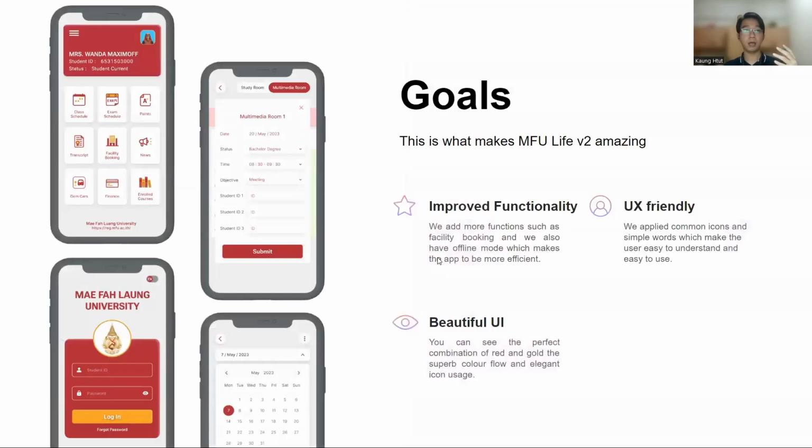In the later part of the presentation, we will show our prototype. Before that, we would like to talk about what goals we kept in mind when making this new design. We have tried to improve functionality, as we said before. In the old app, the functions are not as many, and I feel like it needs some more functions. We have also tried to create much more recognizable and simpler icons and color pairings.